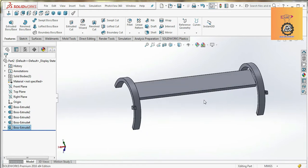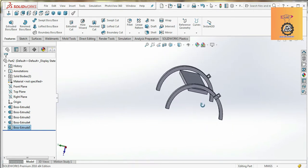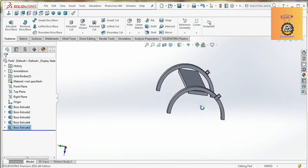First body is completed. Now going to make an assembly. Inside the assembly model, we can create the remaining components, and each component should be assembled in the exact location.